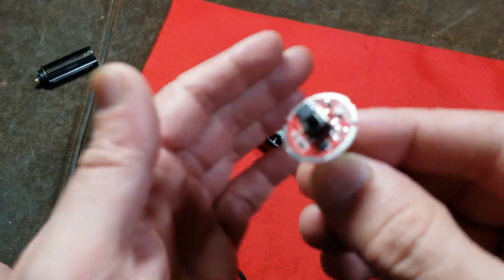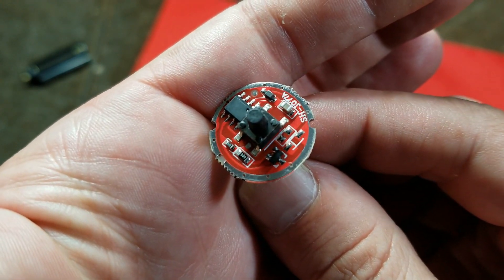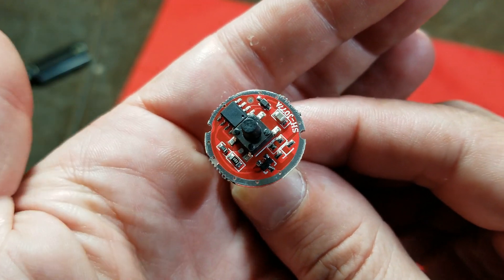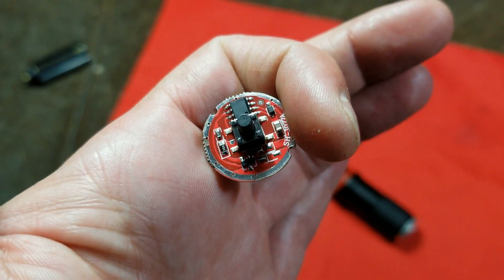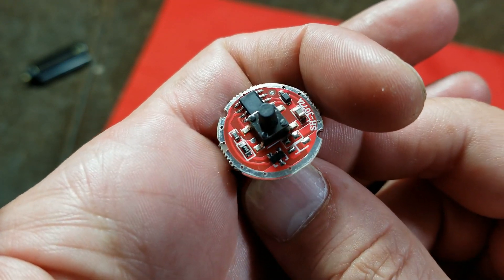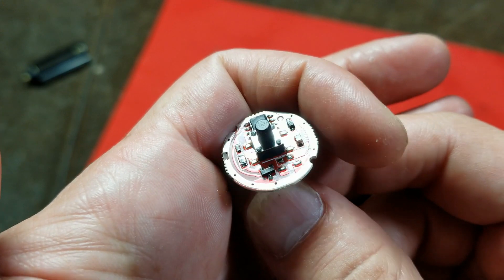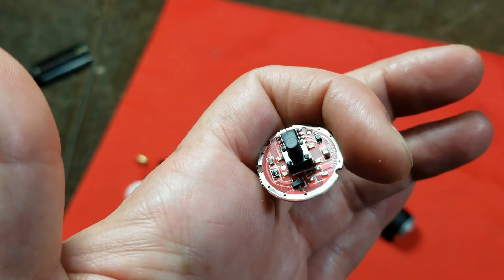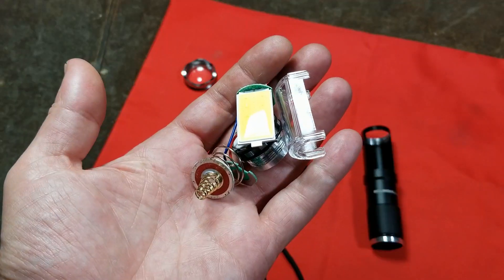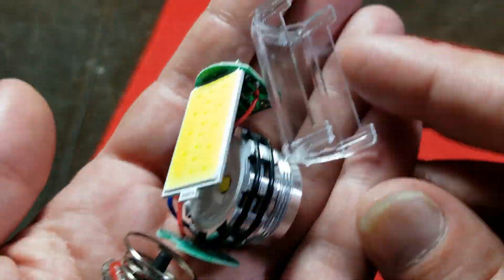I tore down the switch quickly so people can see what's inside. There is this weird little circuit — it has some capacitors, looks like a diode, a little power transistor, and a little chip that detects button presses. This is what's always drawing a little bit of power from your batteries even when it's actually turned off sitting in your drawer. It has no conformal coating — a conformal coating is a lacquer or clear plastic material that can be sprayed on circuit boards to give them water resistance and make them more robust to harsh environments. For a 'water resistant' flashlight, you could expect that on a circuit board. It doesn't exist here.